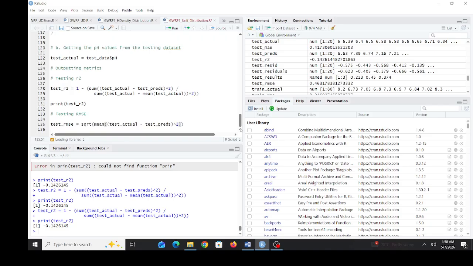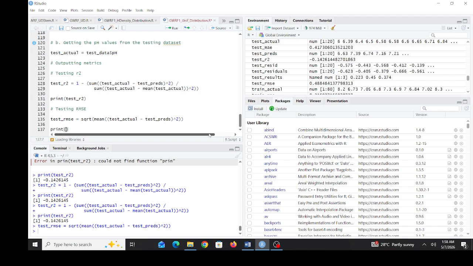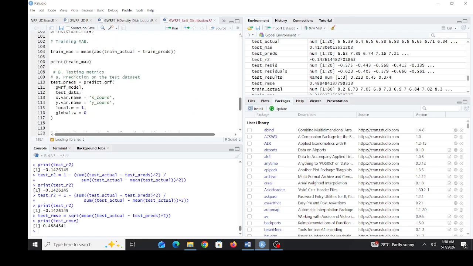Let me verify something quickly on the training. Let me see. 0.49 almost. Okay, let's go through the training data and verify.